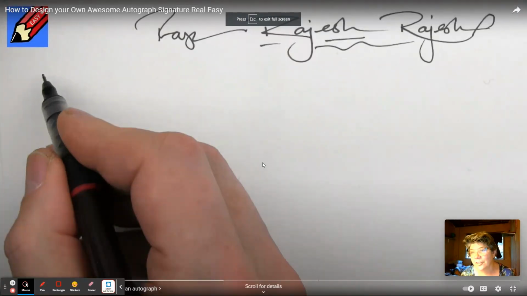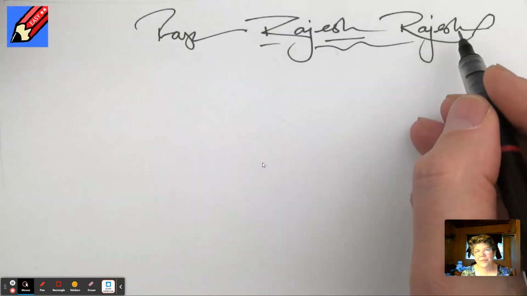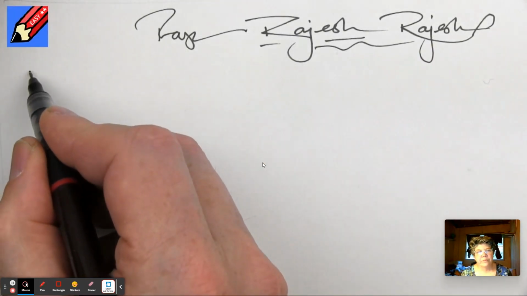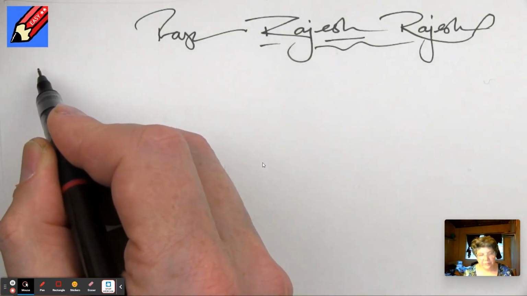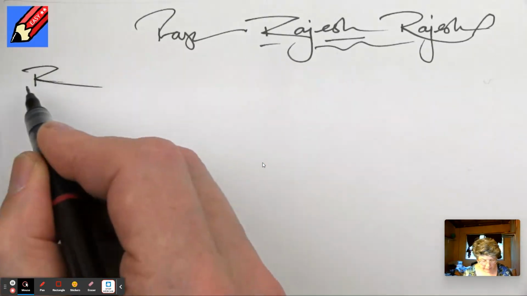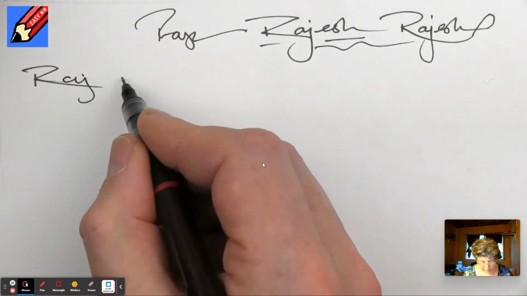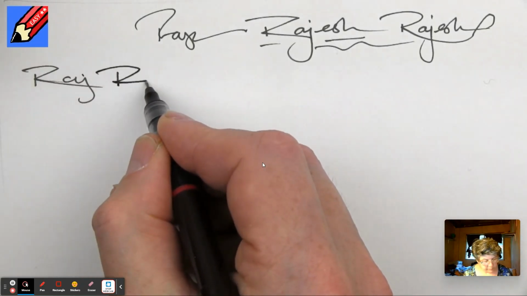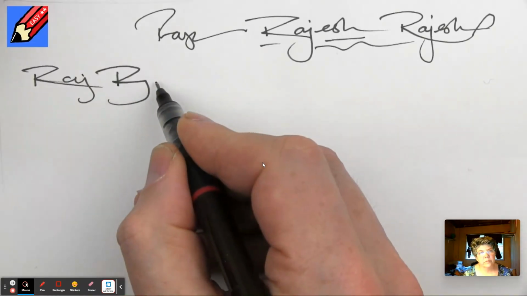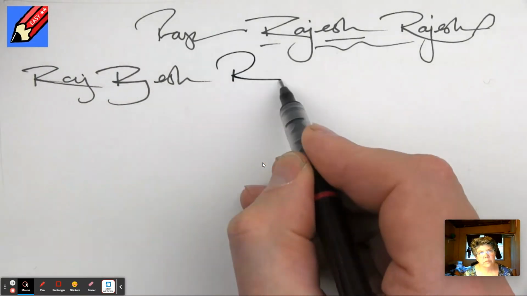Or I should say an autograph, right? All sorts of things that you can do. They all take practice, and to come up with these designs you have to play with them. And so if you've got one letter shape you don't like the look of, make it better. So I quite like this more whooshy kind of thing, but I don't know. What I'm going to try and do is join the R straight to the J, so I'm not drawing an A at all. And then that kind of works.